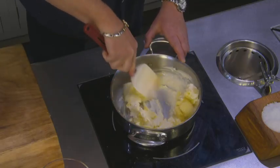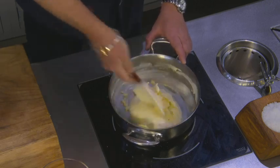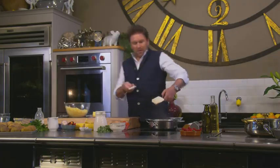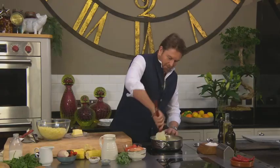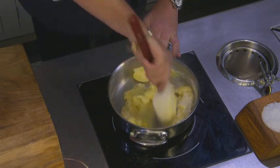Now, you see a lot of chefs using these sort of spatulas. This is called a little Maurice. And it's a particular shape, and you can see the shape of this one as opposed to a normal conventional flat spatula. A lot of chefs will like to use these because you get this amazing shape from it when you know you've got your mashed potato right.